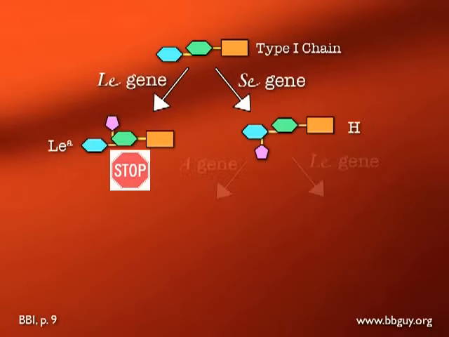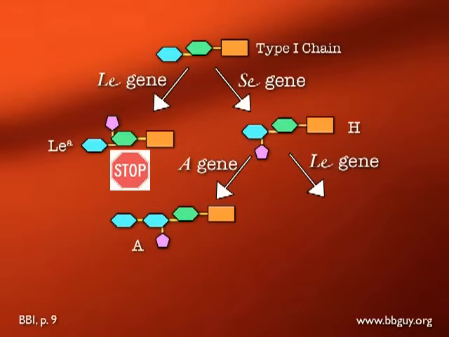After that happens, if a person, for example, is blood group A, then that particular chain can have the A gene product act on it or the Lewis gene product act on it. If the A gene acts on it, then it goes from type 1H into A. If the Lewis gene product acts on it, then it still retains its H activity, but it's also Lewis B, as we've talked about before. And that's the pathway that most of these type 1 chains go down.